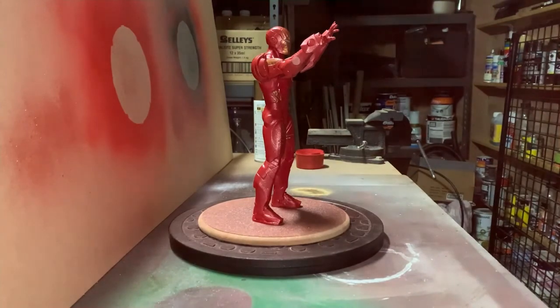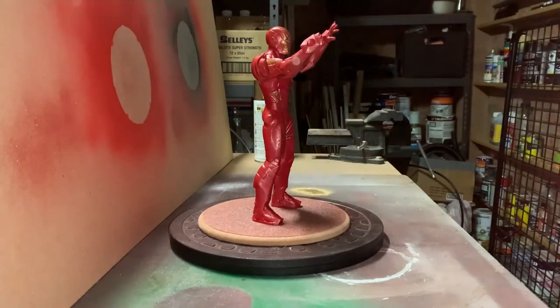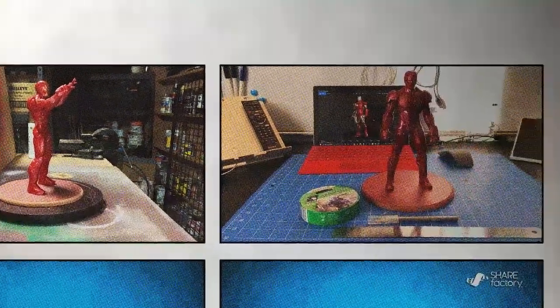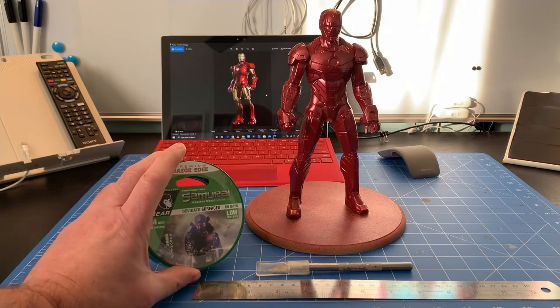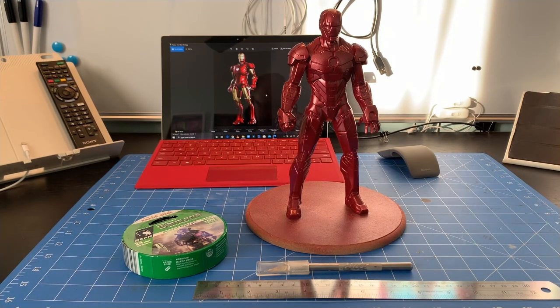All right, I reckon that will do it for now. It's best to do these things in several light coats rather than one heavy coat. So I'll leave him to dry overnight and we'll see how we look in the morning. Okay, so I've gone through my reference photos and I pretty much know which parts I'm going to turn into the gold areas and which parts I'm going to have as the silvery steel colour. So the next job is to take my roll of masking tape and cut it into roughly 3 to 5 millimeter strips and start masking.